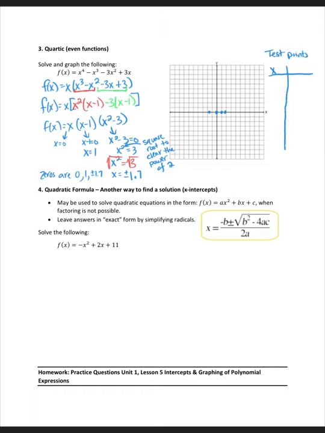Remember, those are going to be on either side and between our zeros. So my first 0 was a negative 1.7. And we know it's going to be 0 there. Let's do a test point, though, on the other side of that. So let's do a test point at negative 2. And then negative 1.7 was my first 0, and it's going to be 0 there. And then our next 0 was at 0. And then our last 0 was at 1.7.